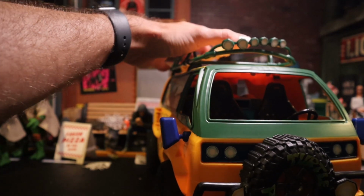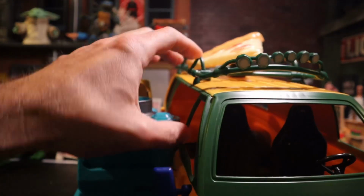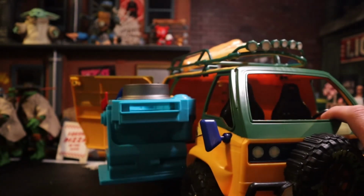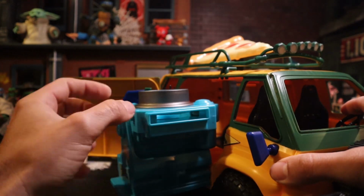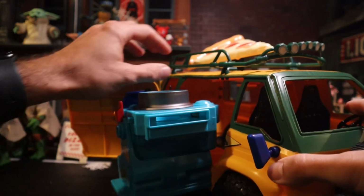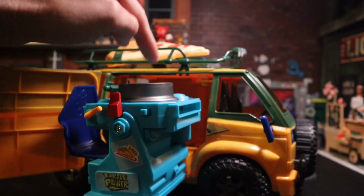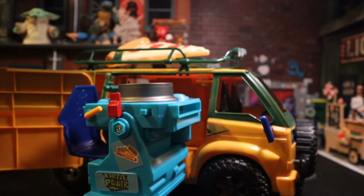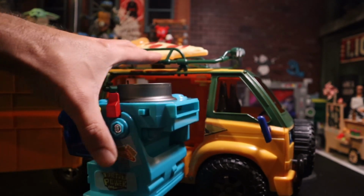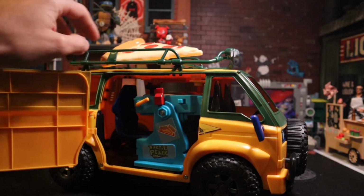But check out this little fun feature. When you push down on the pizza, whoa, you have the actual pizza firing mechanism. Now, unfortunately, it is battery powered, but I did not have AAA batteries in order to be able to show you how it shoots. It comes with 8 pizzas in there, which I will also show you. You did have to add this sticker over here. That one was included. But this pops out like so. It's on a spring. Alright, that gets released, like I said, when you push down on the pizza.